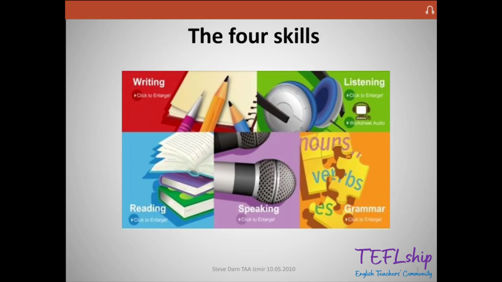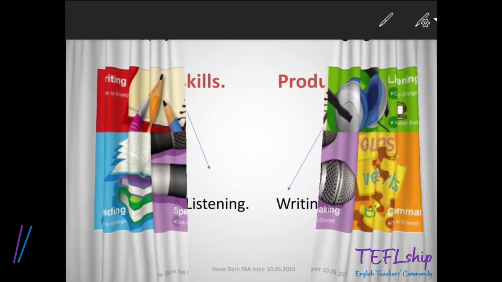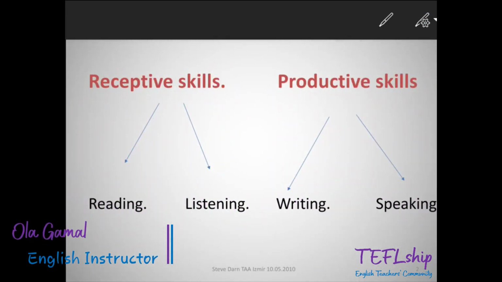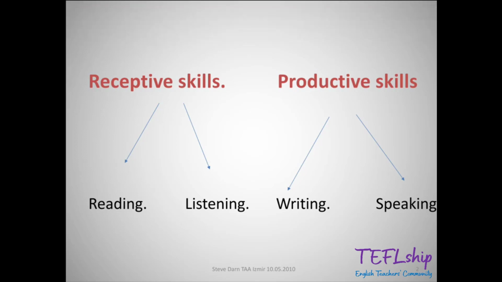I'm going to be teaching you how to teach the four skills in a simple way. As we know, the four skills are divided into receptive skills and productive skills. The receptive skills are reading and listening. The productive skills are writing and speaking. Of course, if you teach the receptive skills well, your students will write and speak English very well.